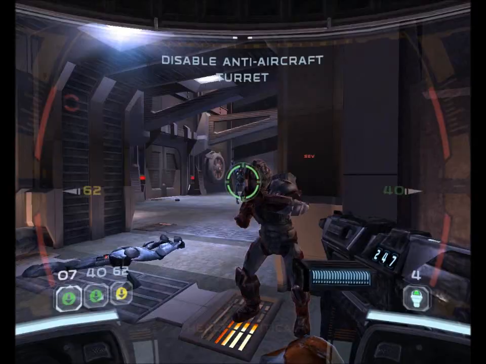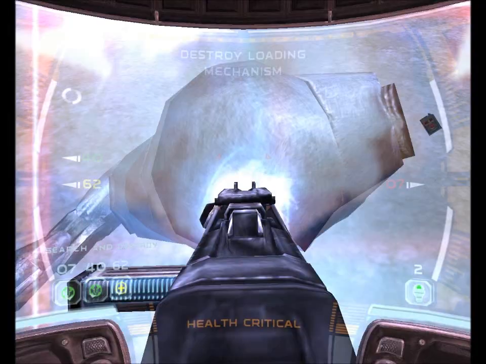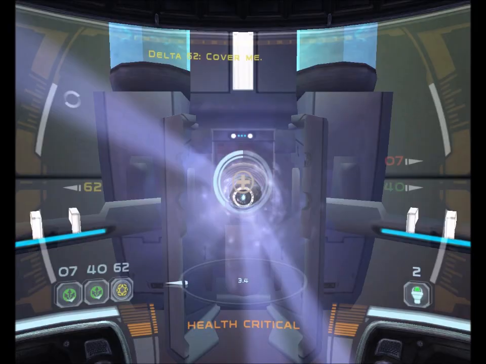Eliminate target. Reloading. I think we've found a loading mechanism here. Affirmative, Delta. See if you can find a weak spot to plant some charges. Boss, that looks like a good spot to plant a charge. Cover me. Almost. Ready.